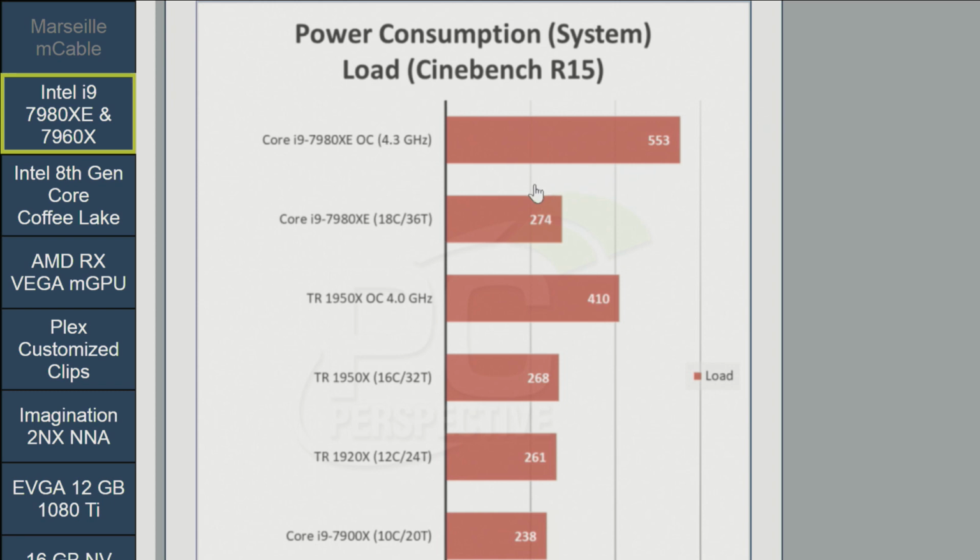However, if we assume at 274 we're running at around 165 watts, the TDP of the part, let's just say 180, giving them a little wiggle room. So take 100 off of that. Maybe the processor's drawing 174 watts, and the rest of the system's doing 100. Now take 100 off of that 553. Now you're saying you're pushing 450 watts through this processor.